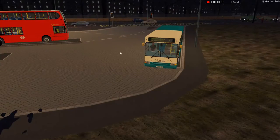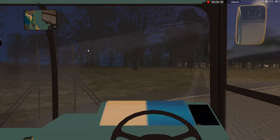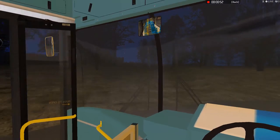It's displaying route 7. It looks like James has been updating the blinds, or possibly Aaron, we don't know. It's on the 7 to Wolverton via Stantonbury. So we'll just have a little test run. There it is, and it's light. We'll stick our lights on. We'll just have a little drive around. Yeah, there we are. One thing the Dart does. Love it.